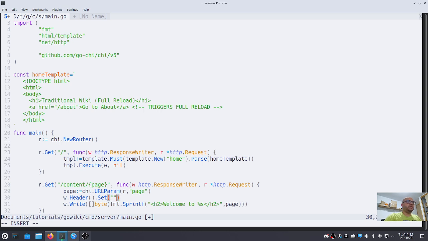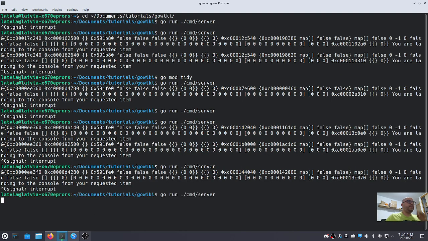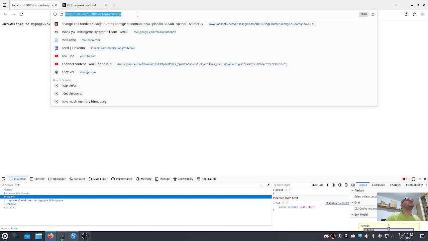I will just say that the content type header is what we call text/html, and we will use a charset. It will be UTF-8. With that, this request should now be good, and it will present itself in a good way.